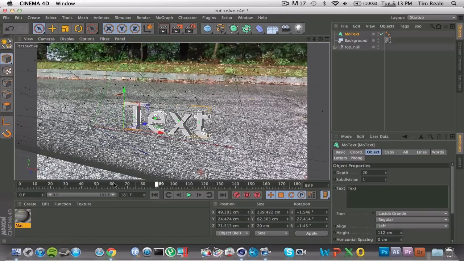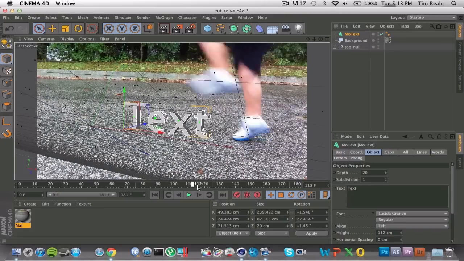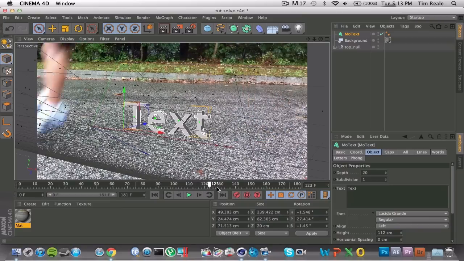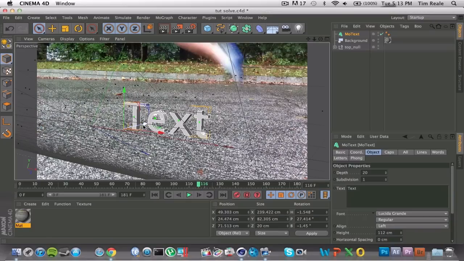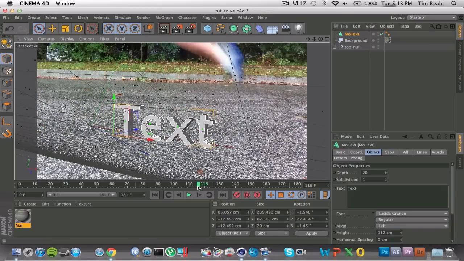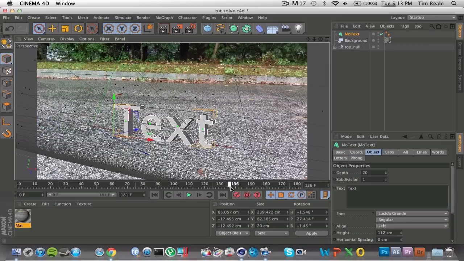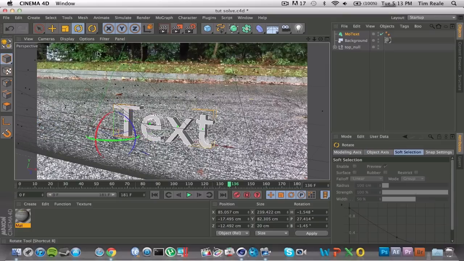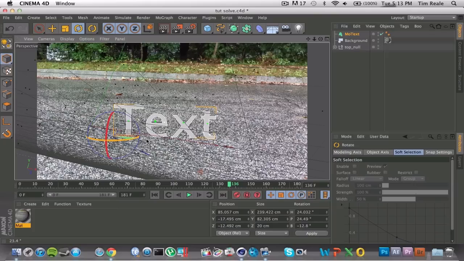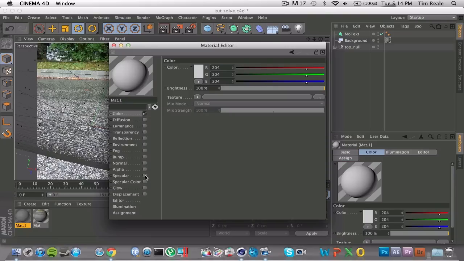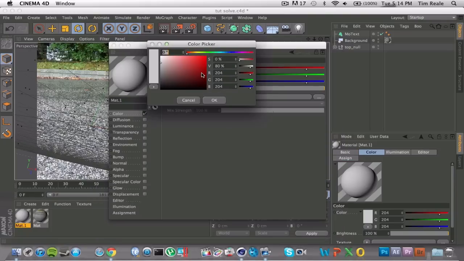But now we have it, and our guy can jump over the text like that. It's actually really, really cool. And make sure nothing is clipped. But there he is jumping over the text. We can make that over here. Just make sure he's not clipping it. And that looks perfect. So obviously you can rotate it however you so choose. I'm going to rotate it like that. And that looks absolutely perfect. Cinema 4D and Boujou did a really great job on this. It doesn't always come out this pretty, so don't be fooled by how awesome Cinema 4D did on this one.